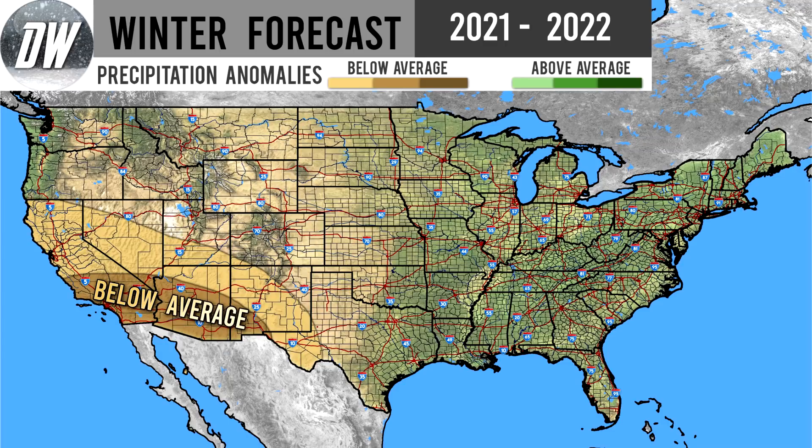It just means our confidence is higher. For instance, we're getting into the moderate shade of the below normal precipitation — that just means I'm more confident that that is going to be the case for the southwest in these darker regions, as opposed to those lighter regions I've painted outside of there. I hope that is clarifying enough. If you need any more information, be sure to comment down below and I'll be trying to answer those.